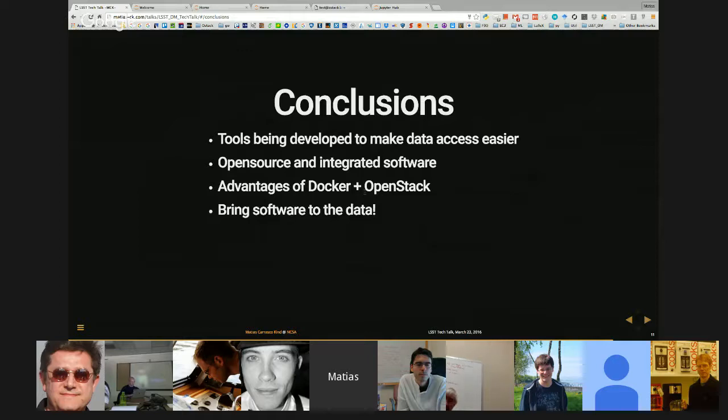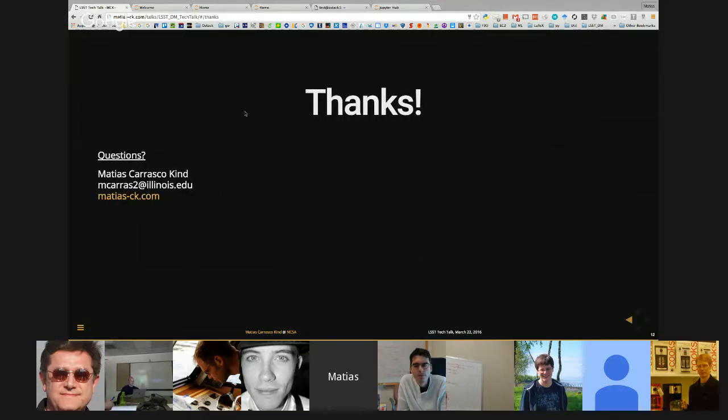It's all open source, and the idea is to have all of this integrated with each other. So the footprint map that I showed you should be all integrated with the database and with JupyterHub and all that, so we can take advantage of having everything in containers and on the cloud. And this is a standard conclusion, but it is true that bringing the software to where the data is sitting is way more efficient, and you can do much more cool stuff than the other way around. So yeah, I think that's all.